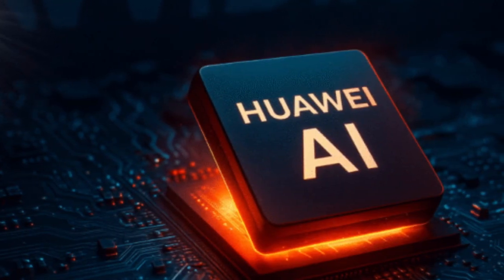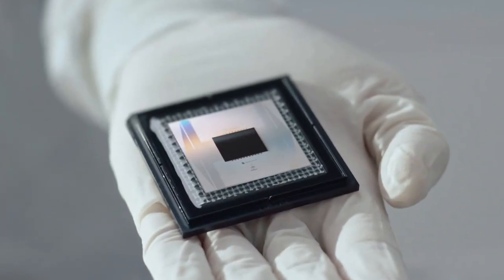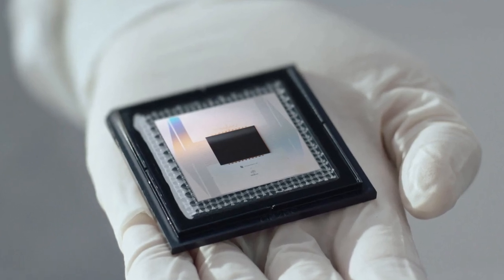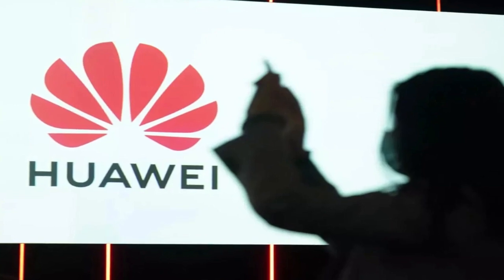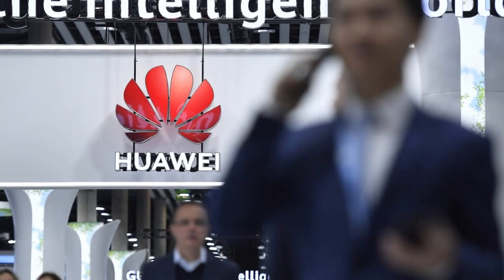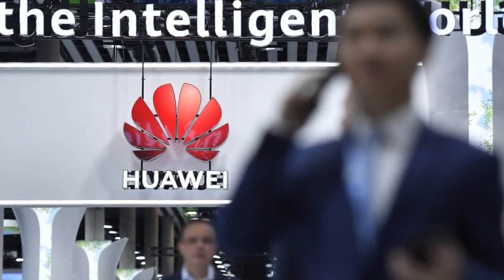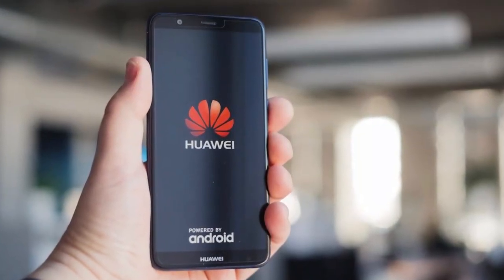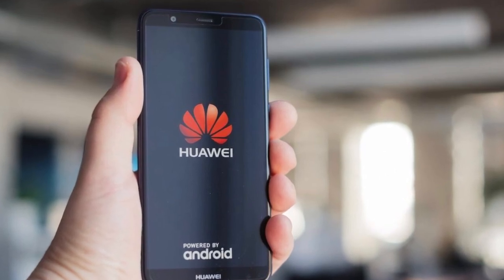Why is this happening now? Huawei has been stepping up its chip production lately. After developing the Ascend 910C, the company is now focused on producing the newer 910D version. Some reports claim that Huawei's chips are closing the performance gap with NVIDIA's AI processors, including the H20 series. That's a big deal, especially as the U.S. is trying to limit China's access to cutting-edge semiconductors. The U.S. likely sees Huawei's progress as a threat, and this ban seems aimed at slowing down the momentum before the company can roll out its new chips on a wider scale.